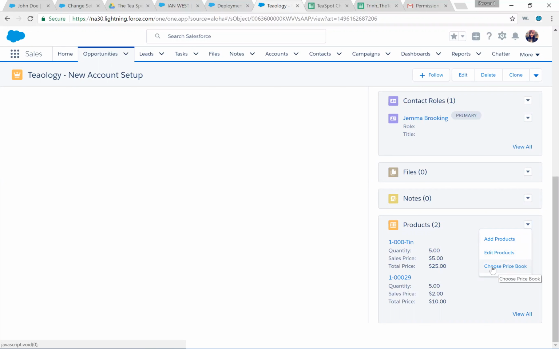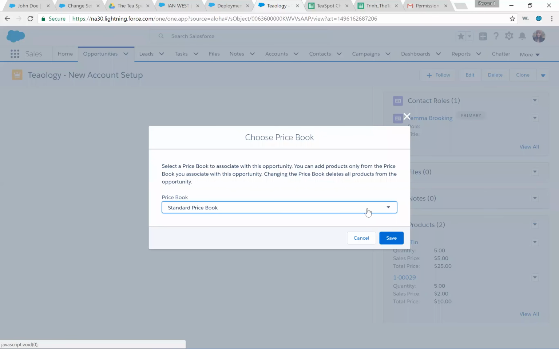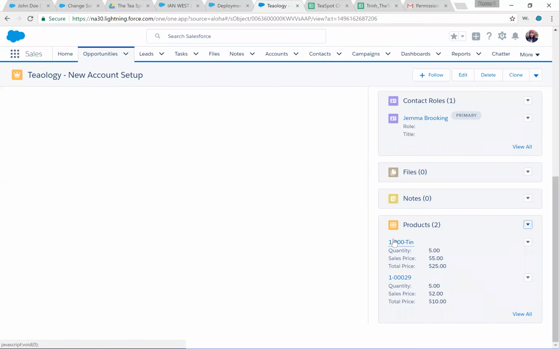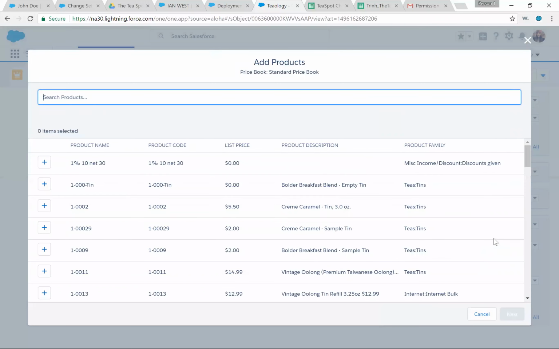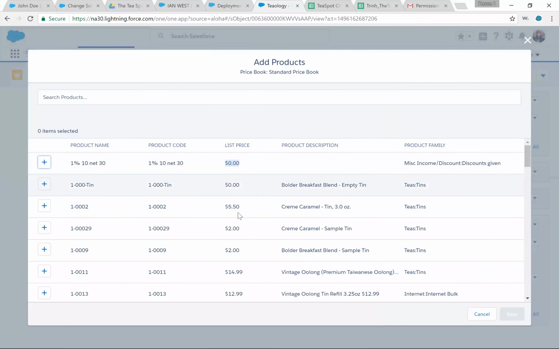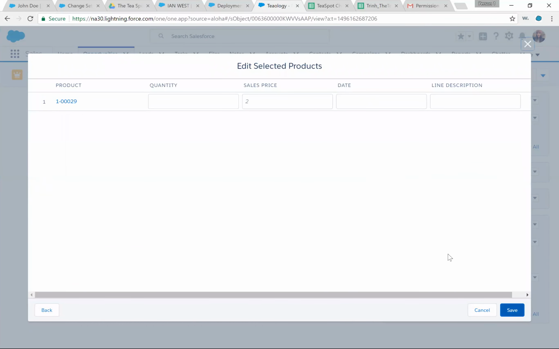Choose a price book. Okay. Here's how you would choose a set price. So you have your product. You can choose a price book. So your standard price book is the price book that you sent me. Yeah, that purchase order form. Exactly. So once you select that price book, you won't see... now the list price is already on there. Perfect. So at that point, when you select your product, you don't need to enter the price. Bam, the price is already there. So we're just changing the quantity. Yes, you're just changing the quantity.